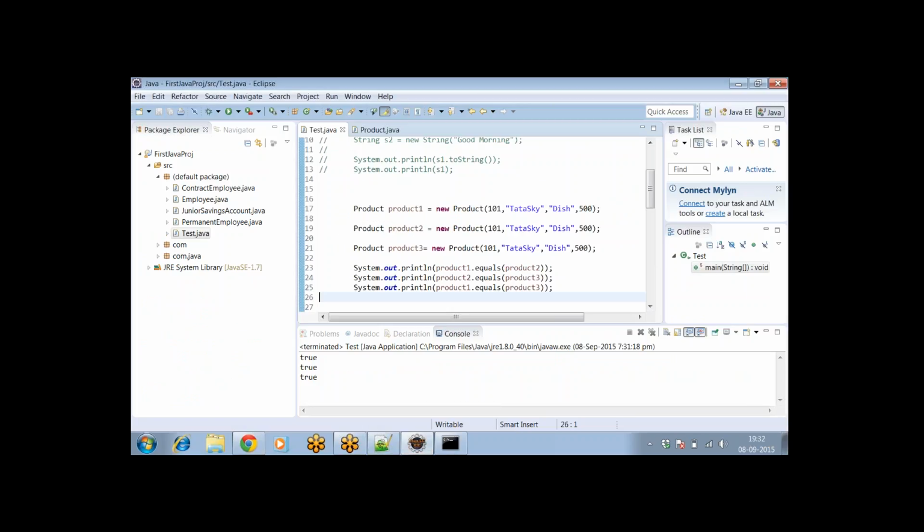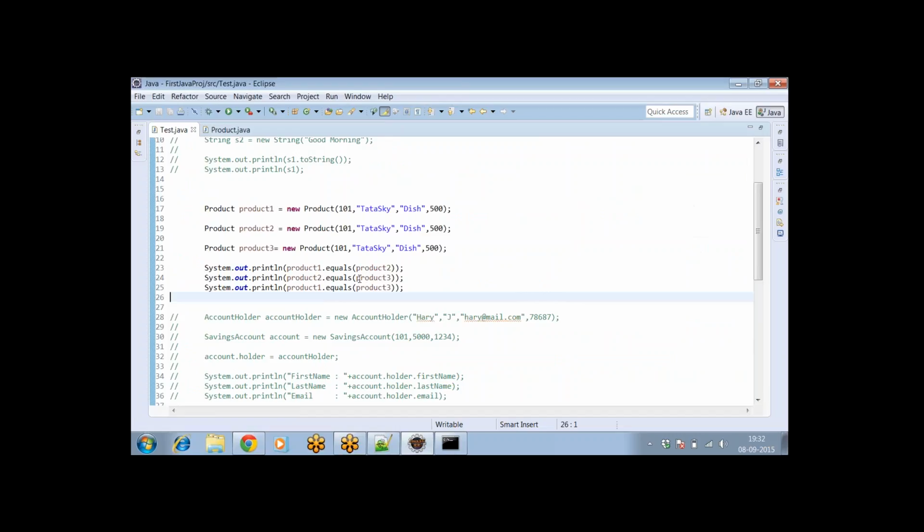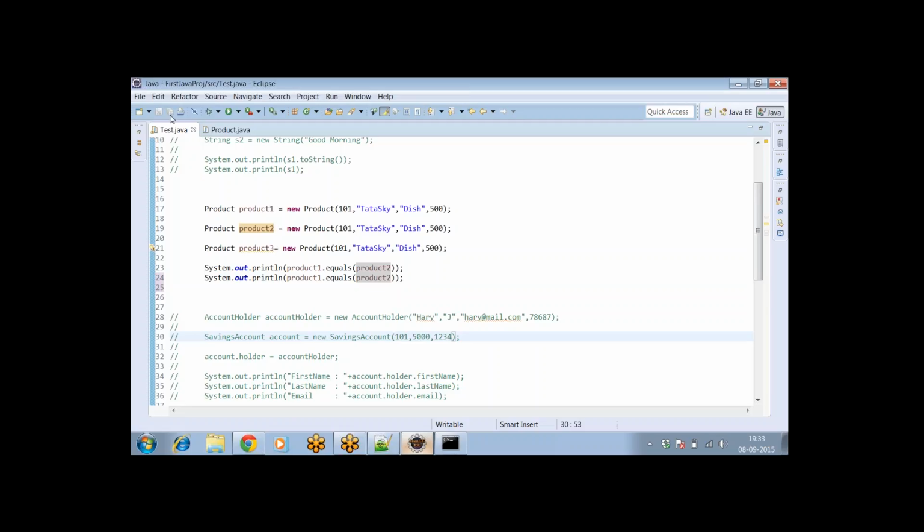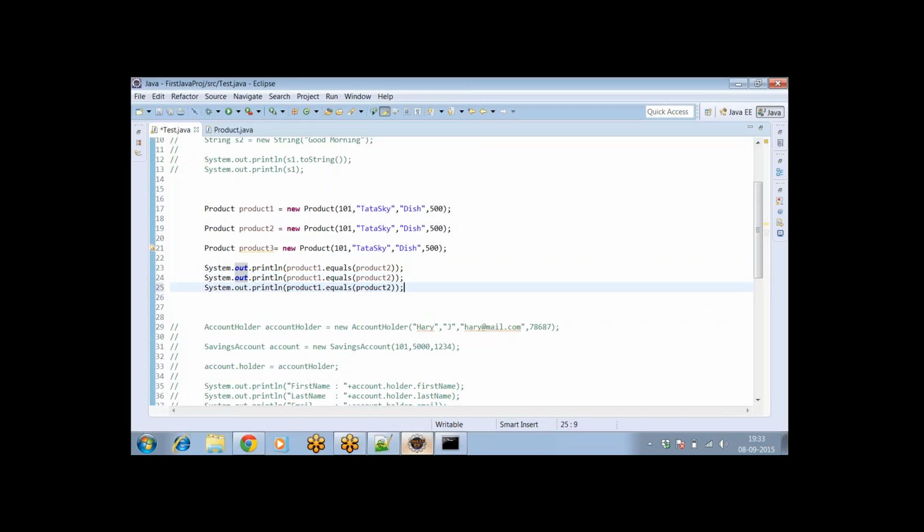So, multiple invocations of that equals method on the object references here. If you've got a couple of object references and you're trying to compare them using the equals method, you see in all the three cases I'm trying to compare it three times.